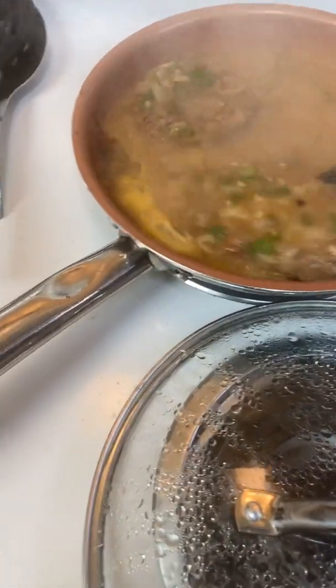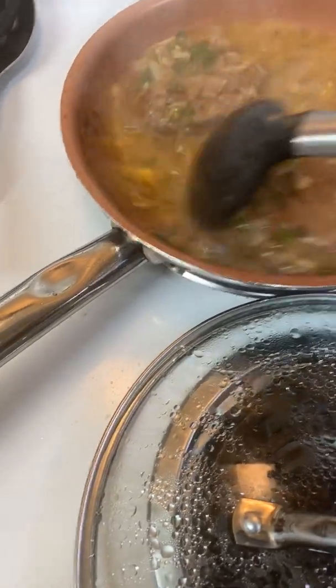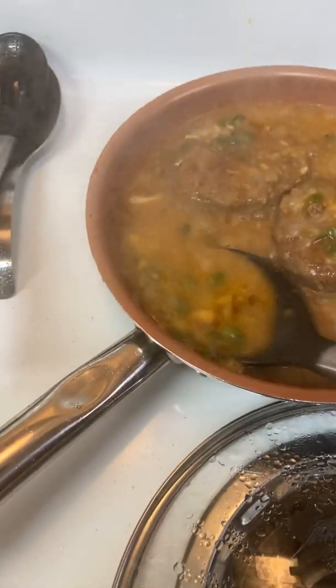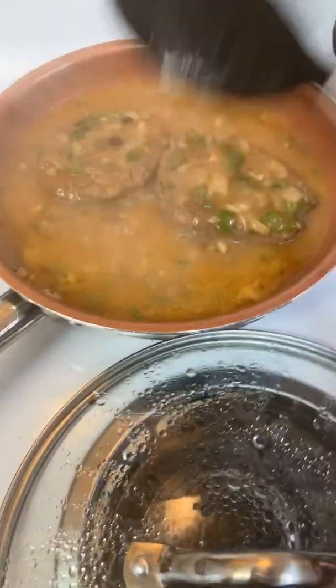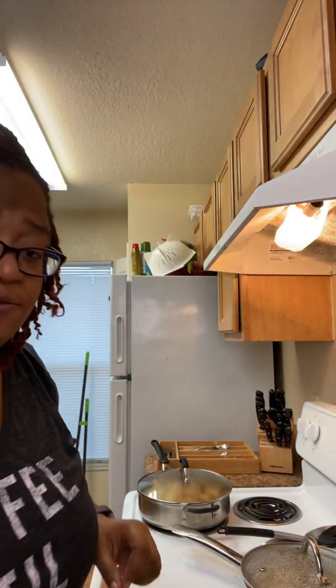See, I got my gravy. Let it cook in this gravy. That's all I'm doing is letting it cook in this gravy. So I'm going to let this smother down, get real good, and that's it. And that is going to be the meal for today, right? You just gotta let it simmer just for a few minutes.